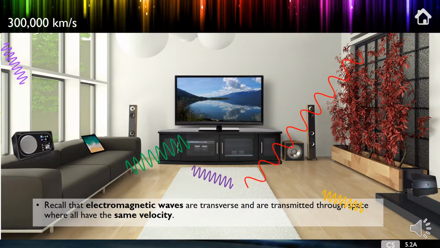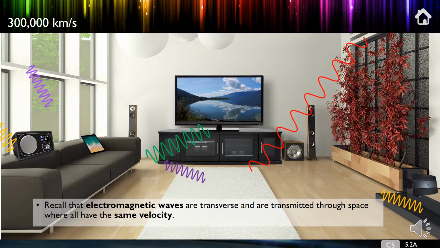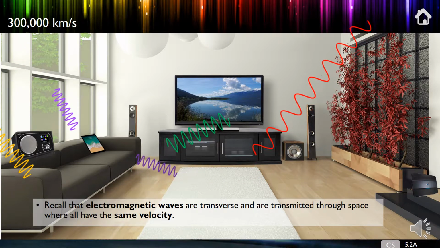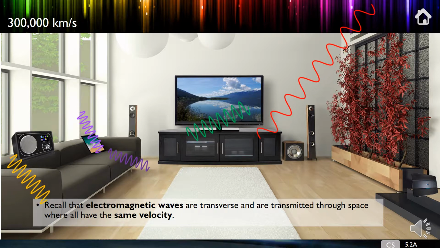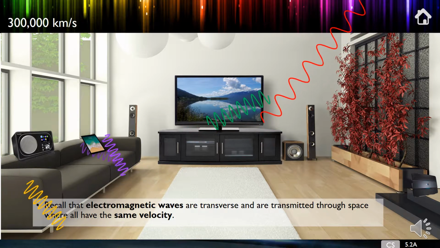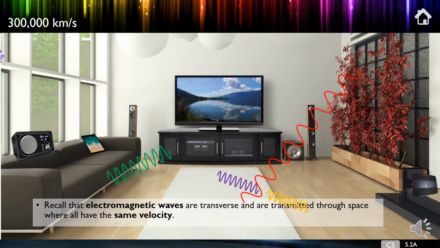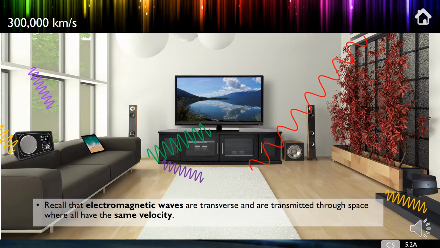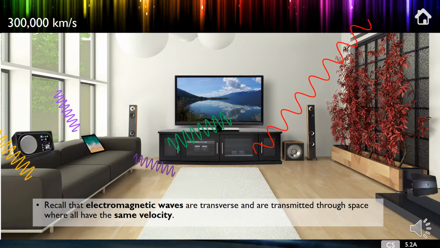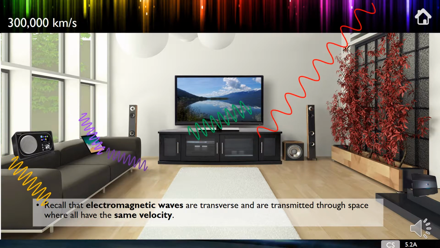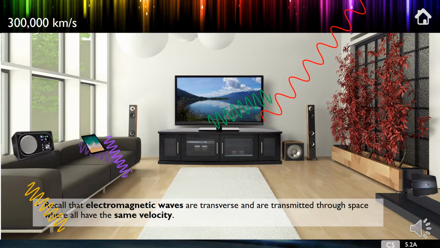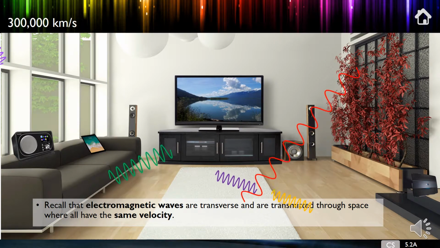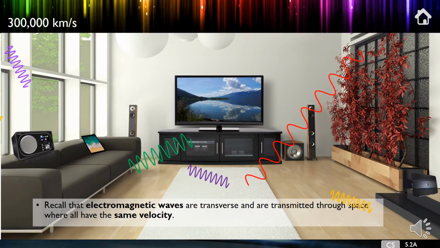So briefly, they're all around us. As we said, our living rooms are full of devices: Wi-Fi, radio, TV, a huge amount these days, and I'm sure this is fairly typical. So all these electromagnetic waves have one thing in common: they have the same velocity, and it's incredibly quick. It's about 10 times around the world in a second, which is incredibly useful to us because we want things to be transmitted quickly.